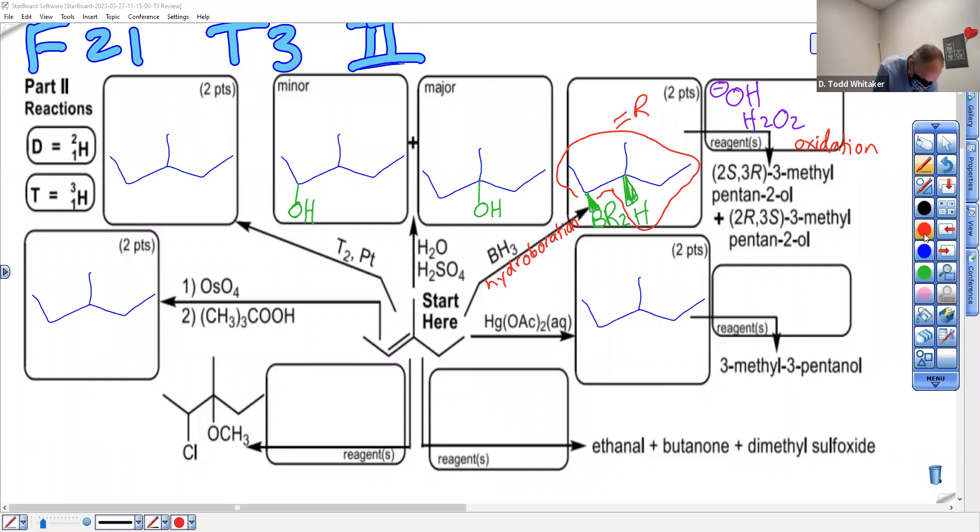Next one's oxymercuration, isn't it? Mercuration. Which one's more electronegative, oxygen or mercury? Oxygen. And mercury. Now this one, there was a triangle and then a backside attack. So I need, you only got one point for doing it this way. One point out of two. I need wedge dash combination. Either one. You can go wedge OH, dash OH, but just make sure the other bond's the opposite. Yeah, this one's got triangle followed by backside attack. It looks like when I'm done, I want just the methyl on carbon three and the OH on carbon three. No mercury. No surprise. This step's called demercuration, right?